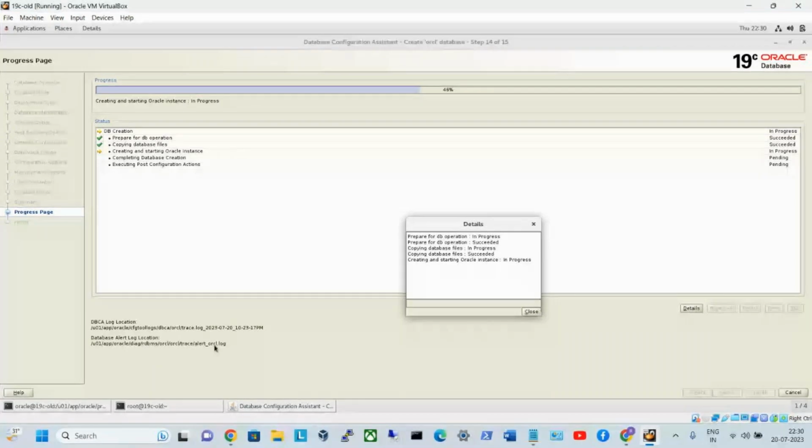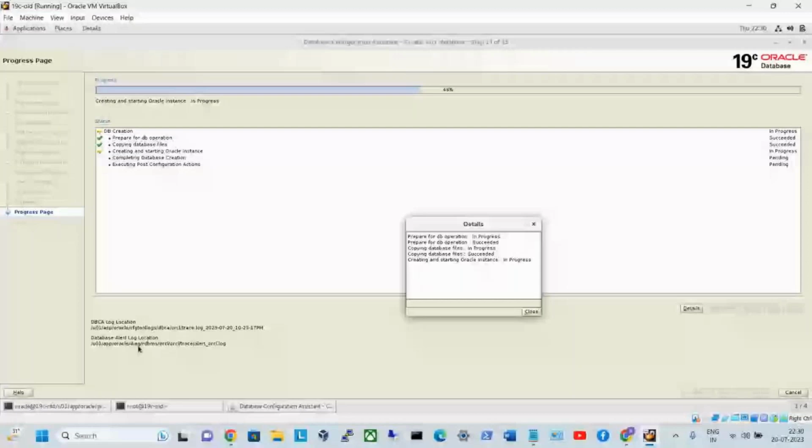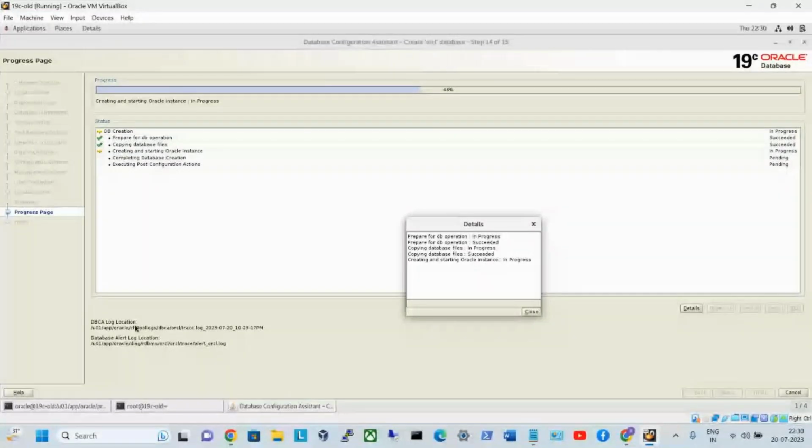The diag folder was introduced in 11g, I hope you know that. In it there is rdbms, then the database name ORCL, then again ORCL, then the trace folder, and in that you will get alert_ORCL.log. The DBCA log location is under the Oracle cfgtoollogs, dbca, ORCL, and then trace.log.